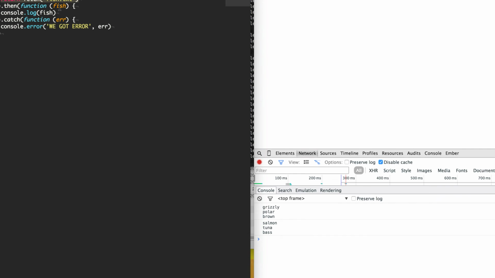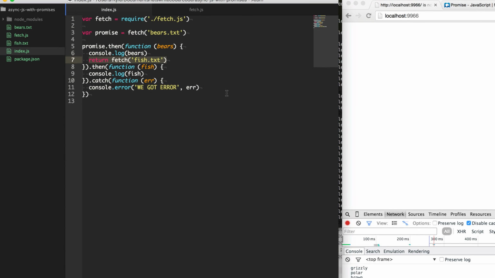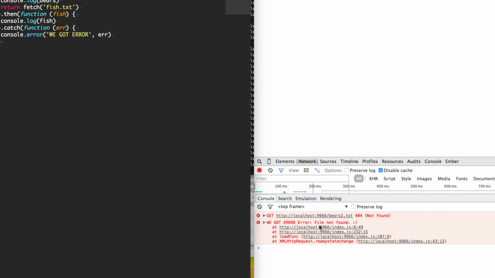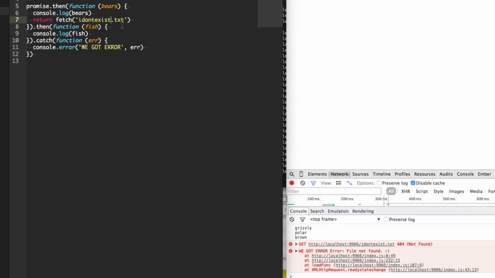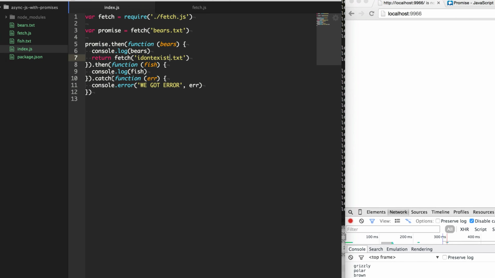And so now when we save this file, we get the same result, but a much more readable line of code. Also, what's really cool about this is that it simplifies our error handling here. So if we call the wrong file here, and we get an error, of course we get this error caught here. But even if we're within the promise here and we call something that doesn't exist, and we're fetching here, we still will get the error in here. So we can have a single catch that will handle all the promises that are being resolved here, all the chained ones. So we can have a single error handler for a whole group of asynchronous calls.